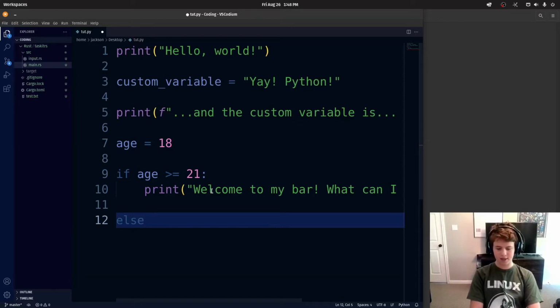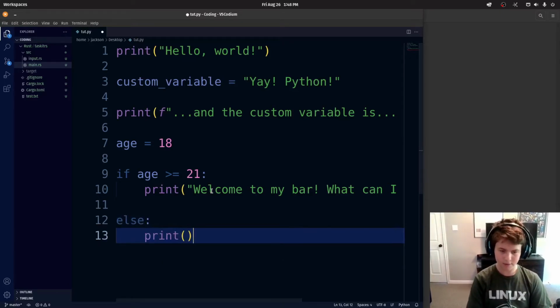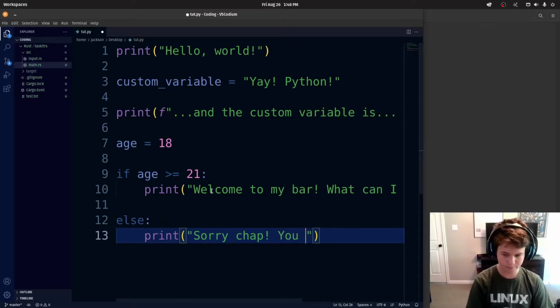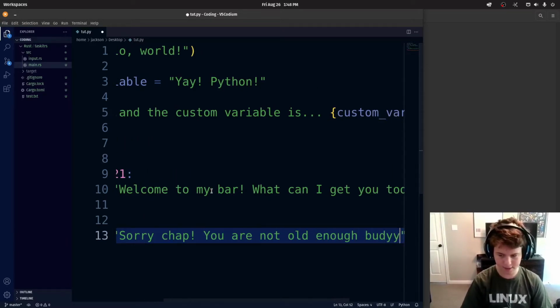So we can say else print sorry chap, you are not old enough, buddy.